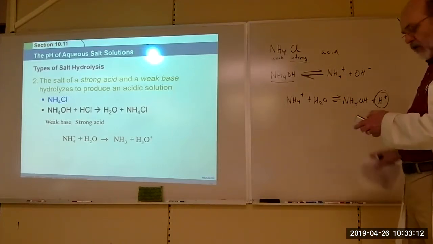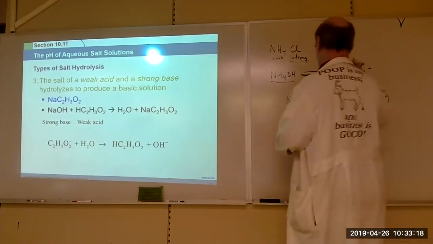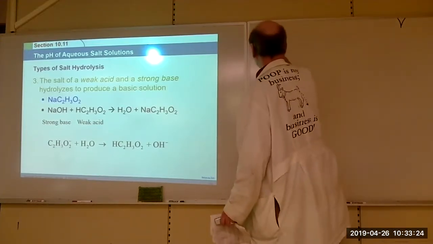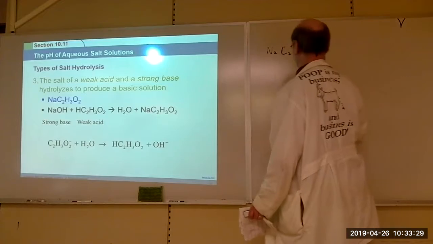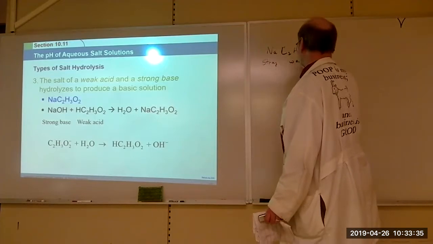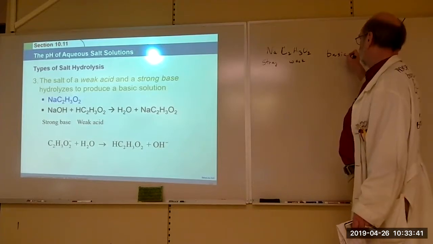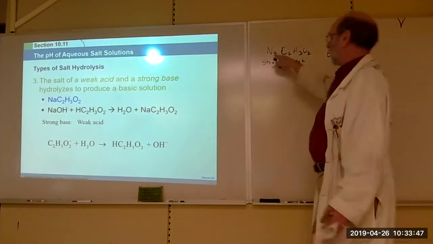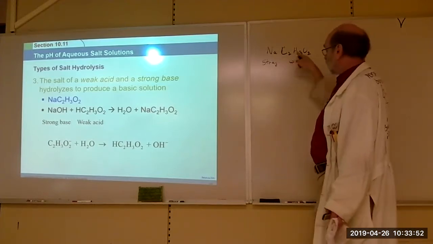Okay. So if we flip it around and say strong base, weak acid. So here we have sodium acetate. So this is from a strong base and a weak acid. So my rule of thumb should say what? Basic. From a strong base and a weak acid. Now here's why. The sodium doesn't react with water. We showed that with sodium chloride already. But this one does.